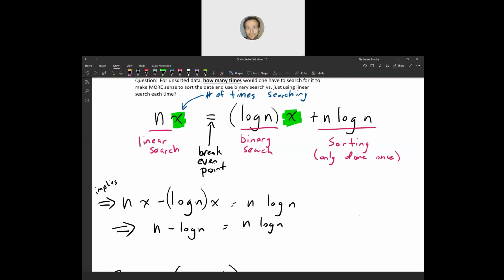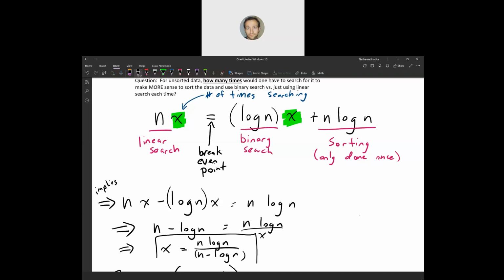So if you do that, then this implies that x equals, let's see, n log n over n minus log n.